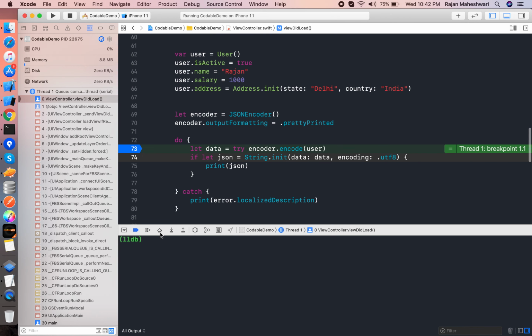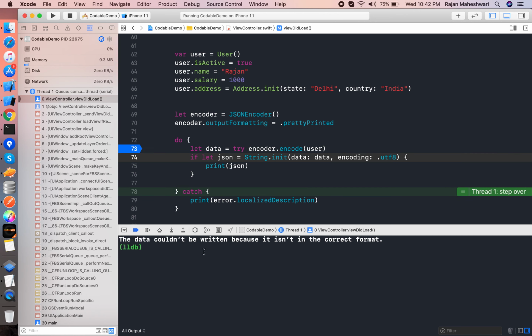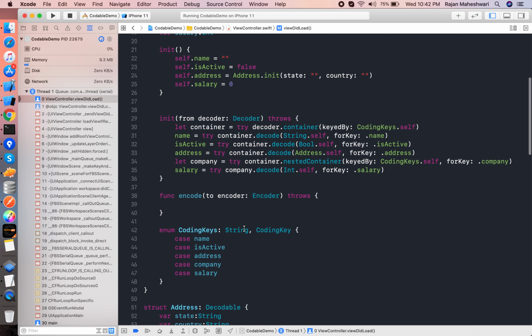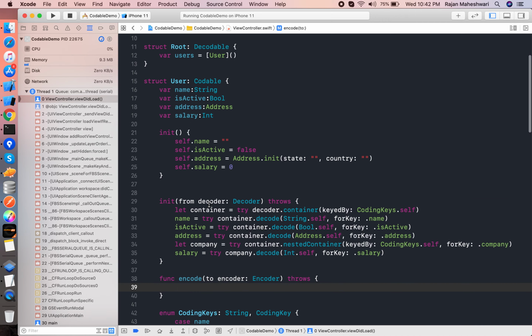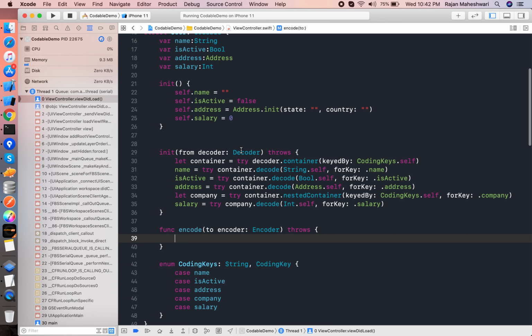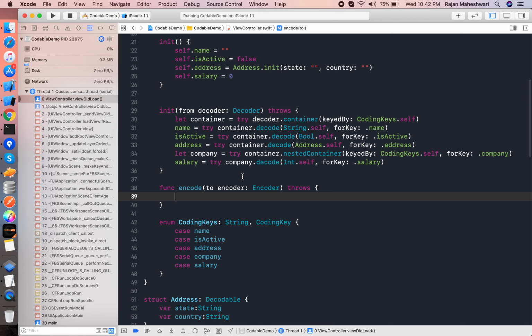Okay, so here's our data. We got an error: the data couldn't be written because it isn't in the correct format. It's probably because we have written an encode function, but we are not working on it. In order to fix this, if you are writing the encode function, you have to make a container for that.